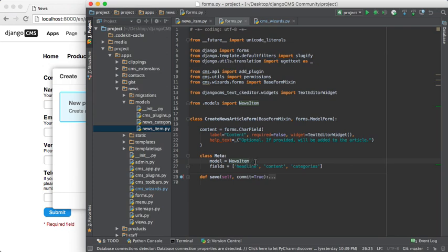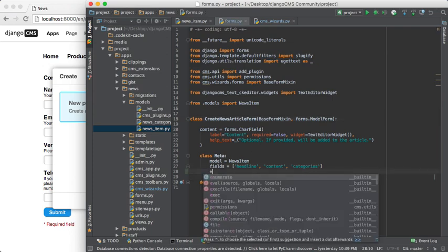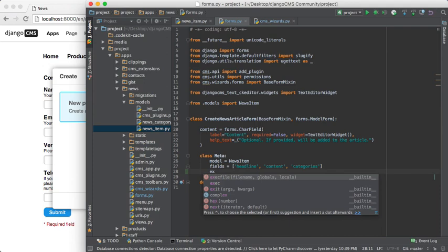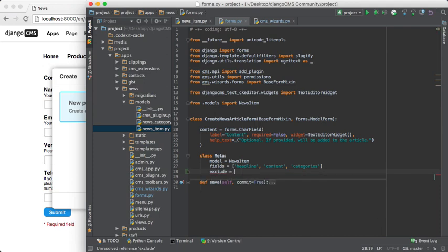So in a normal model form, as you're probably familiar, you can define which fields from the model you're going to show, or if you don't want to do that because it's complicated or you have a lot, you can actually do exclude. And some of the simpler wizards you'll create will simply do this, basically exclude none, meaning include all of them, and you'll essentially get the same thing as the admin form.